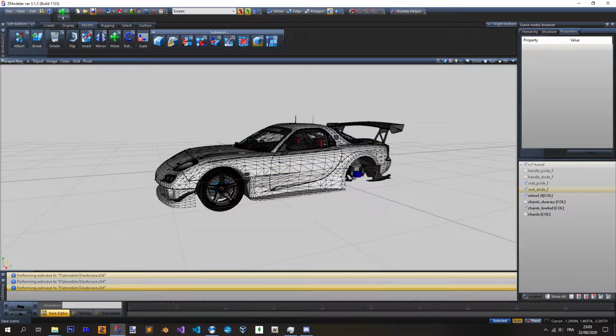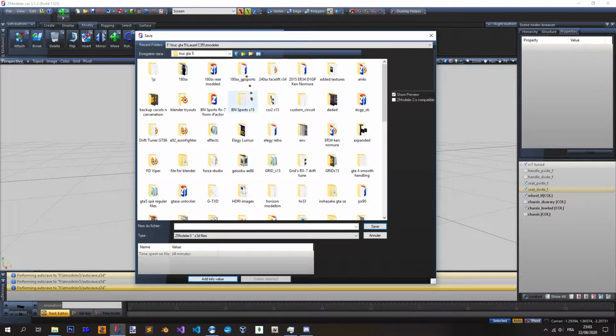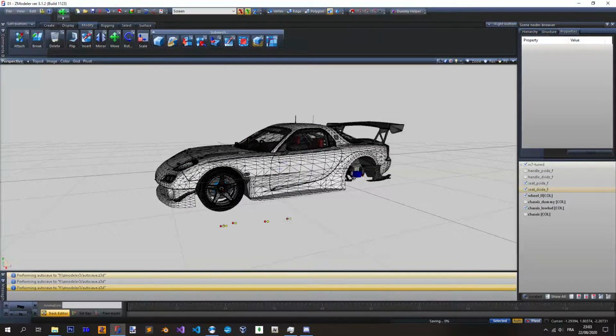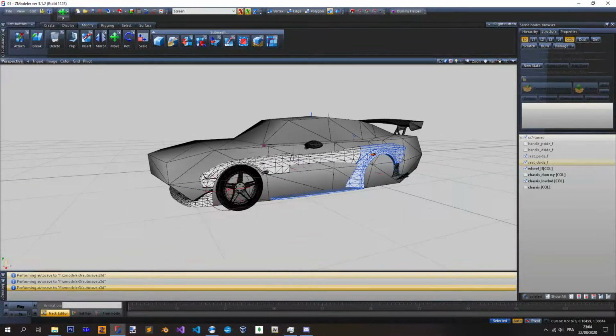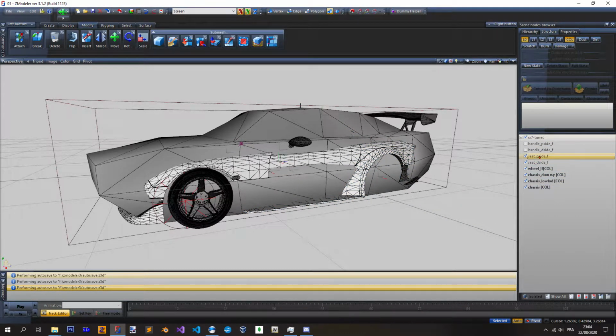I'm gonna do a quick save because I've completely forgotten to save the car since the beginning. Let's call it 01 here. So here we have collisions, and to show them, constructor and press col. Boom, boom. So those are the collisions I need, and the handles. They're outside of the car. This is normal, and that's for the best.